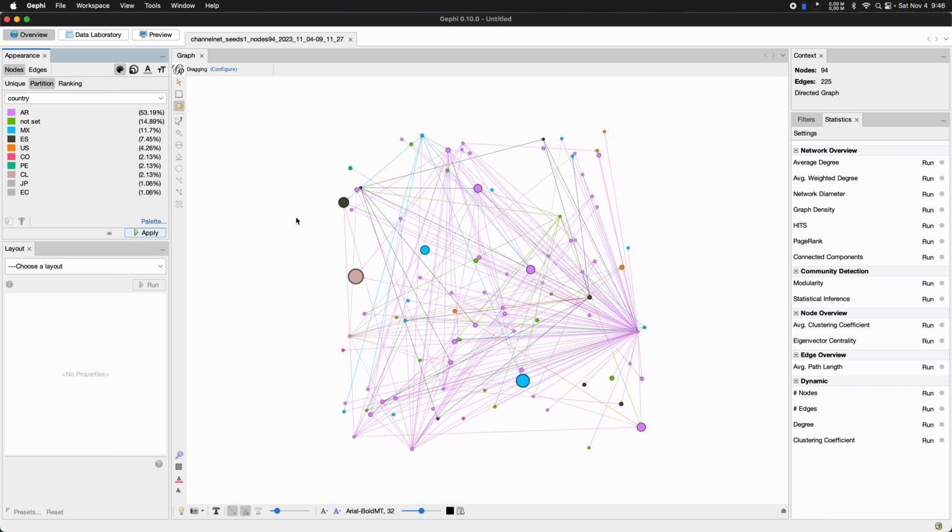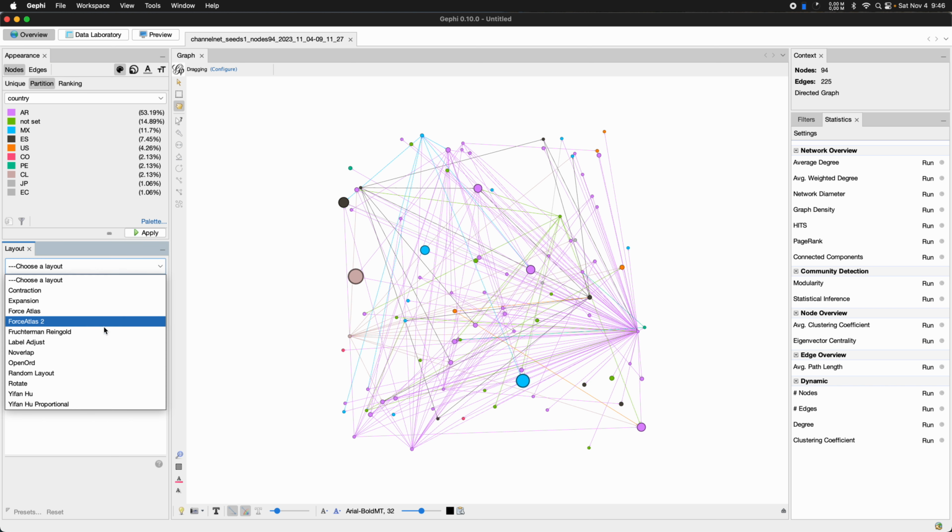So the layout pane basically is there to change this pretty chaotic layout of this network into something that takes into account the particular structure of the connections in this network and tries to find a way of spatializing them so you can see, for example, communities emerge and things like that.